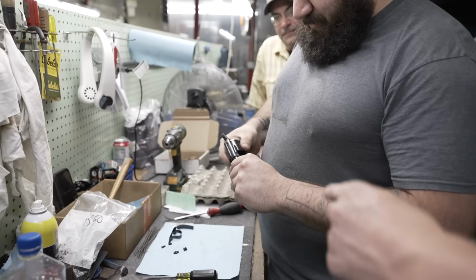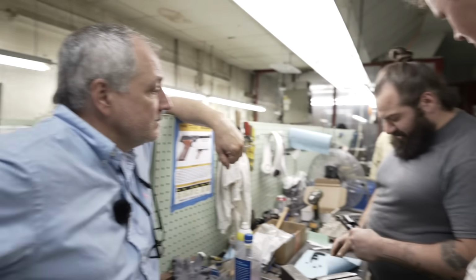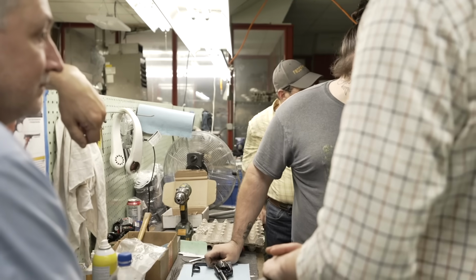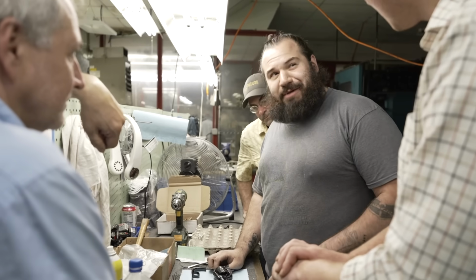How long have you guys been making this one for? Oh, about 3 years now. Nice. Definitely a quality gun. Everything handmade, everything hand touched. How long does it take you to put one of these together? Are you just assembling? Oh yeah, right now I'm just final assembling. I have a few more, honestly, maybe 15 to 20 minutes. That's pretty good. Yeah, you gotta take your time though. You don't want to scratch it.